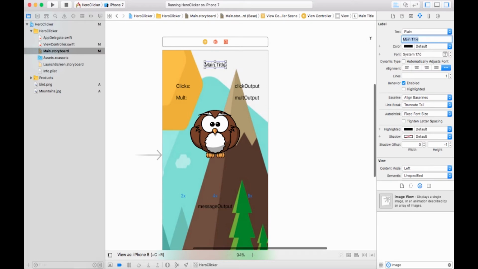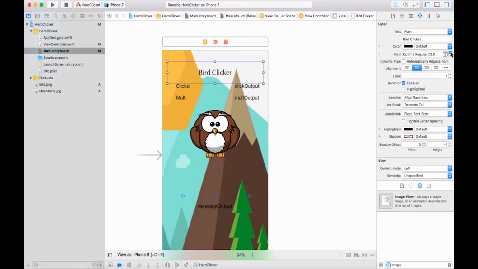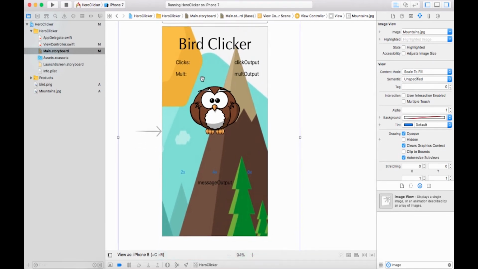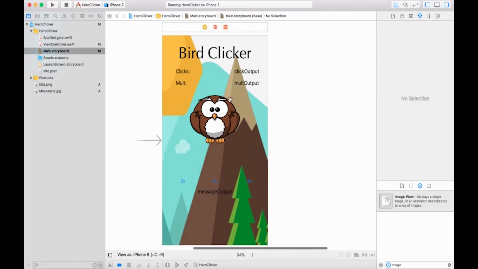I'm going to give myself a title now. I'm just going to call it Bird Clicker. I'm going to drag that across a little bit. Center it and give it a nice new font. It needs to be custom. Where's custom? There. So I'm just going to pick a random one. That'll do. Cool, that's done. And now I probably should make all of the font that font, but that'll take too long. So we've got our font, we've got our bird.